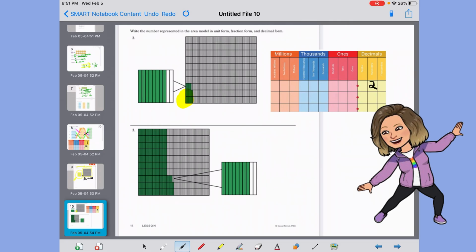And I'm almost full with that next 100 piece, but I actually only have 8. That is 8/1000ths. Remember that I said we can't leave that guy empty, so we're going to fill him in with a 0. So our answer here would be 28/1000ths, which is 28 out of 1,000 pieces needed.